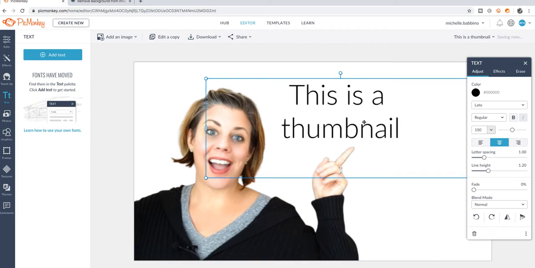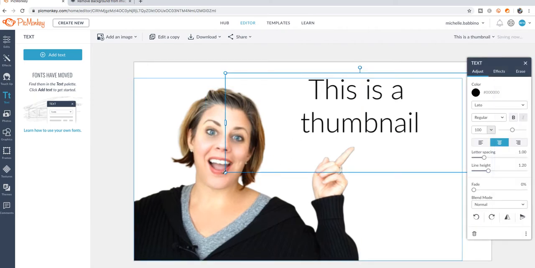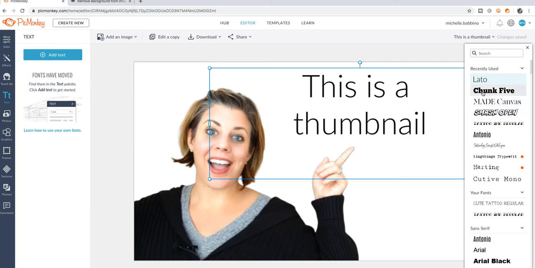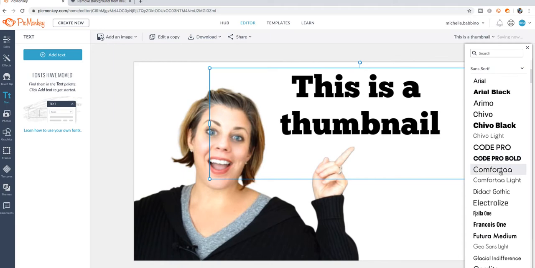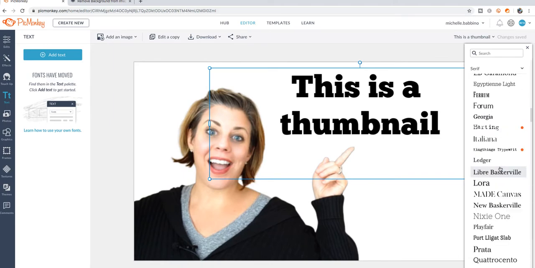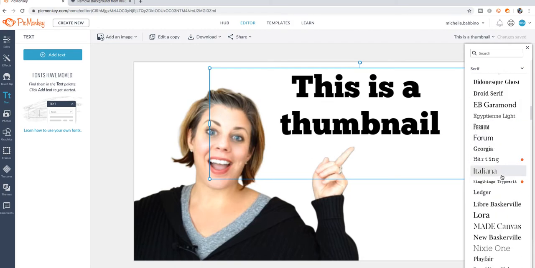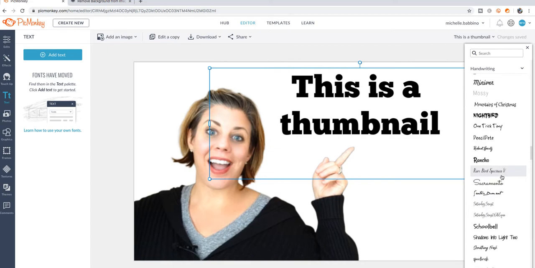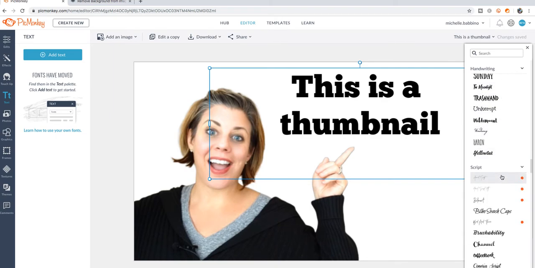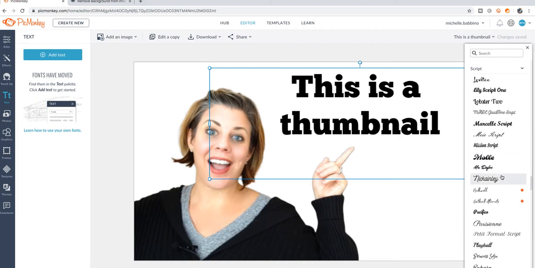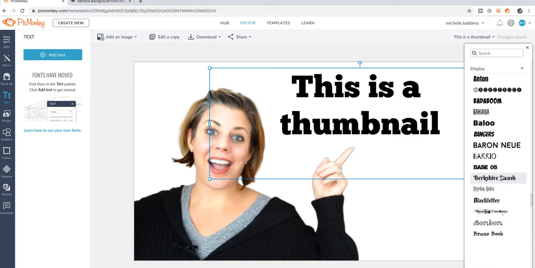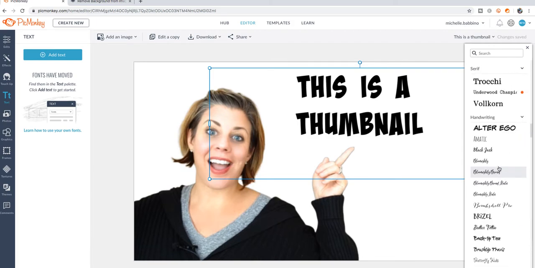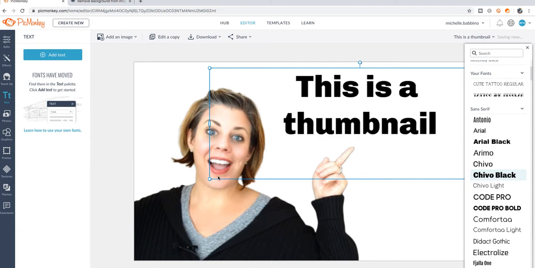I always recommend that when you are choosing fonts, don't use script fonts. Use a font that is bold and thick, something that's really going to stand out. I like Chunk 5. If you scroll through, just look for fonts that really stand out, because most people who are watching YouTube videos are going to watch on their mobile phone. Those fancy texts kind of get lost, and you want to make sure you're getting a good click-through rate based on the performance of your thumbnail. Bada Boom is another one that's pretty decent. We'll go ahead and use, I think I used Chivo Black when I did this.